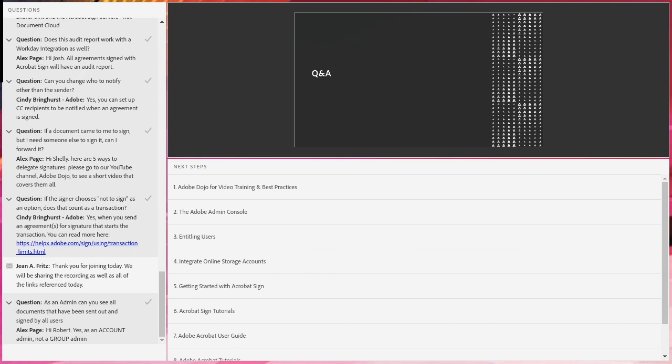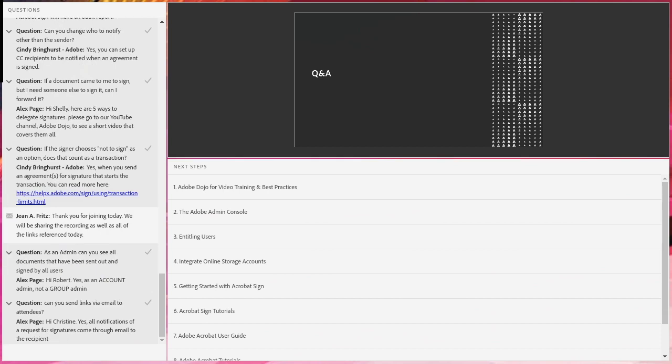Great, thank you. One follow-up on that. Are some of the Microsoft integrations included with the Pro license versus what you get with the Sign license? So a blanket statement I can make is that Acrobat and Sign are natively integrated with Microsoft. And what I mean by natively integrated, that means you can open up PDF files within Office 365. If you are a Teams user, you can open up PDF files, you can collaborate on those files, and you can electronically send them out for signature. There's other things that were brought up earlier on, Power Automate, for example, which require a little configuration setup, but these things are natively integrated.